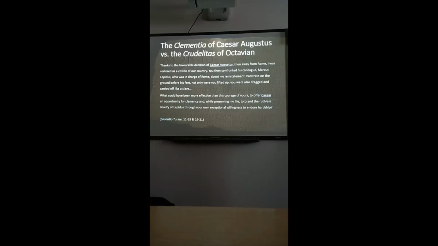And as I said, the flip side of this is Augustus being presented as the epitome of clemency and forgiveness. This comes from a funerary inscription called the so-called Laudatio Turiae. It's a husband mourning his wife, and he praises her for all that she's done for them and for him, particularly during the civil wars. Now, it's worth pointing out that he talks about the favourable decision of Caesar Augustus. This means that we can definitely date this inscription to after he gets the name Augustus, and that is after the civil war. So this is an Augustan era inscription, once he has come to power and ended civil war. So it's perhaps not surprising that he's presented in a favourable manner. But effectively, he places the blame for cruelty against himself and against his wife at the feet of Lepidus, Augustus's colleague.